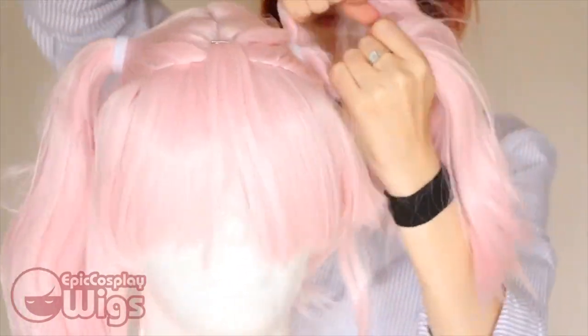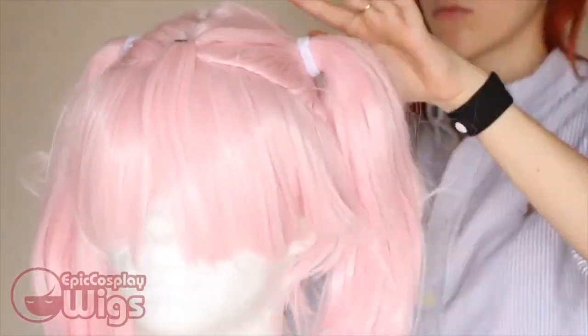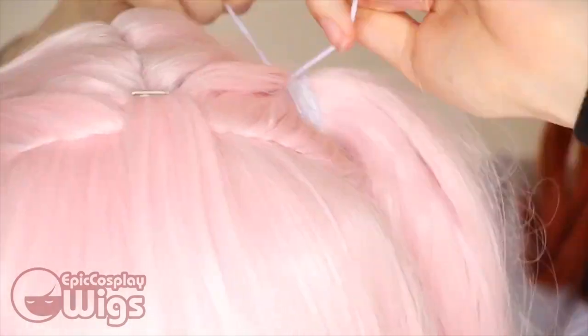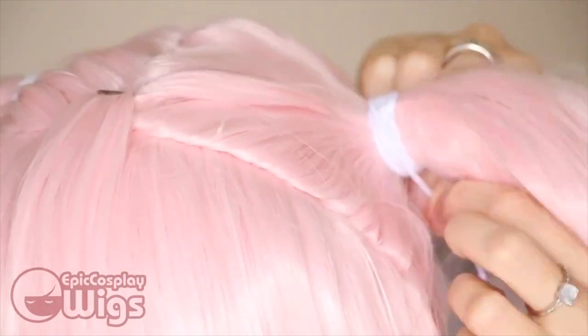The base is on me for final looks. I like where the pigtails are. The base is back on Jonathan, where I hairspray the base where the pigtails are to keep any stray hairs not stray. Now I'm securing the heck out of these pigtails by tying more hair ties on them, but I'm careful to tie them off so that I can take them down whenever I need to restyle the wig.